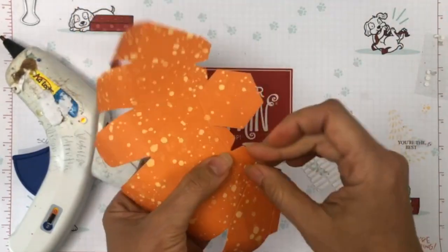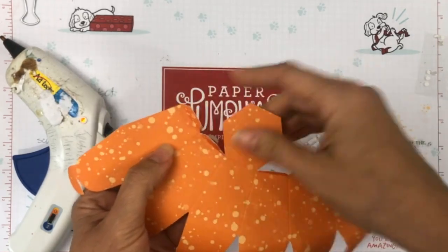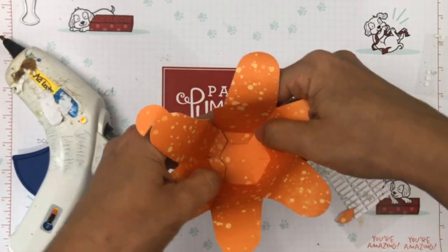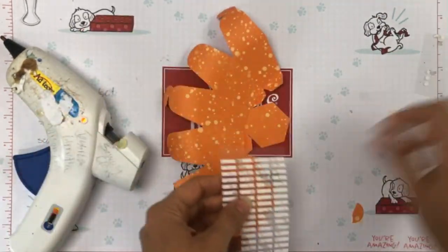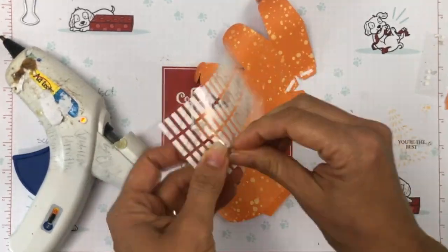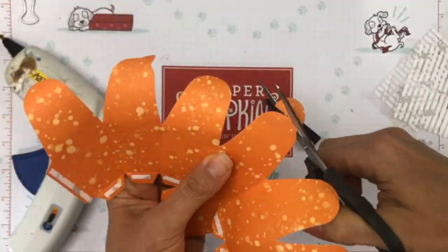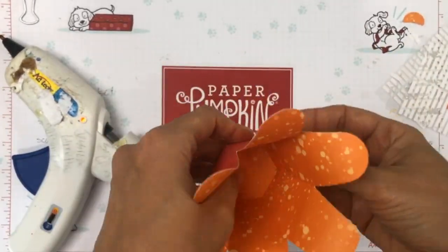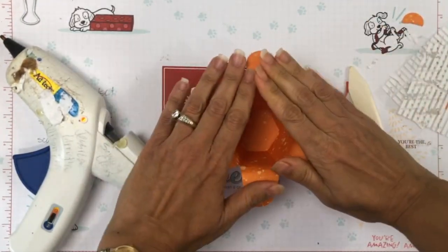Now I'm going to close this as you would the treat boxes that Stampin' Up created for us. I'm going to put a little glue on the outside of this, so it's going to close like this. And then I have this one in here. So what I'll do is put some of these just like you would for the usual ones. Right there. So this is the beginning of my flower.